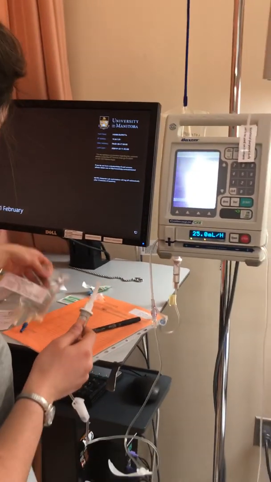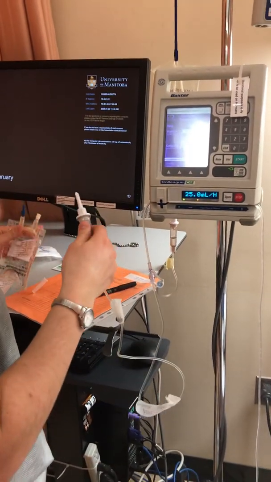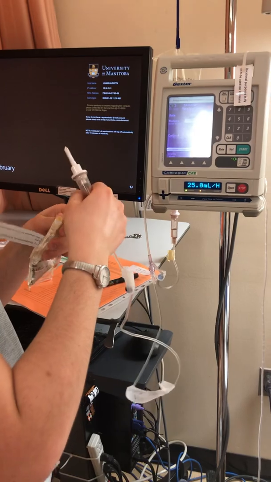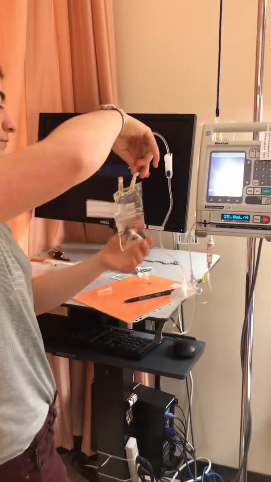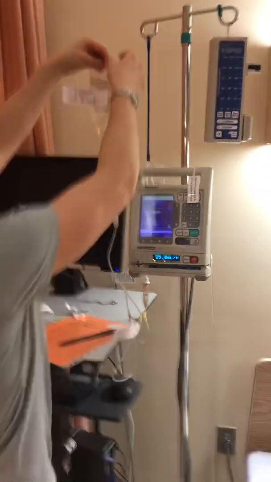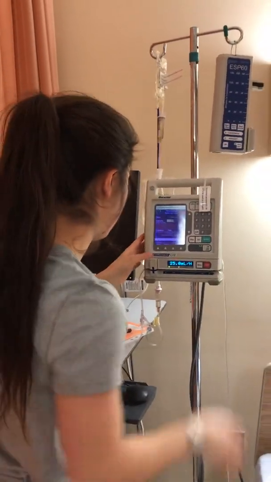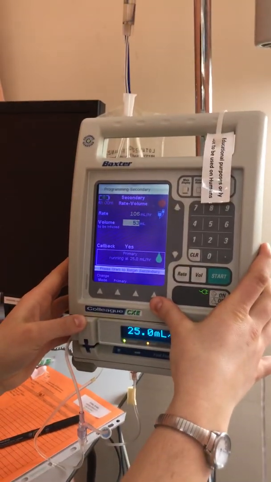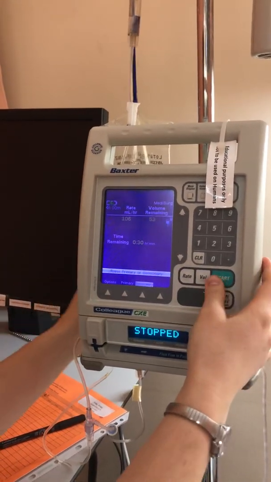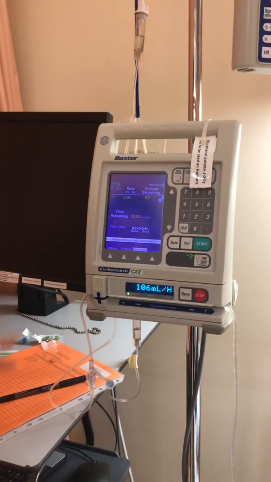And I'm ready to spike my bag. So this port is sterile. And this one is sterile. For demo purposes again, I'm just going to size the large spike it. Now I'm just going to spike my bag, maintaining the sterility there, and hang my line. It's still clamped, but I'm just making sure. So I'm going to confirm secondary and press start. While I do that, I'm going to unclamp. And that's at 30 minutes, which is what I had already planned.